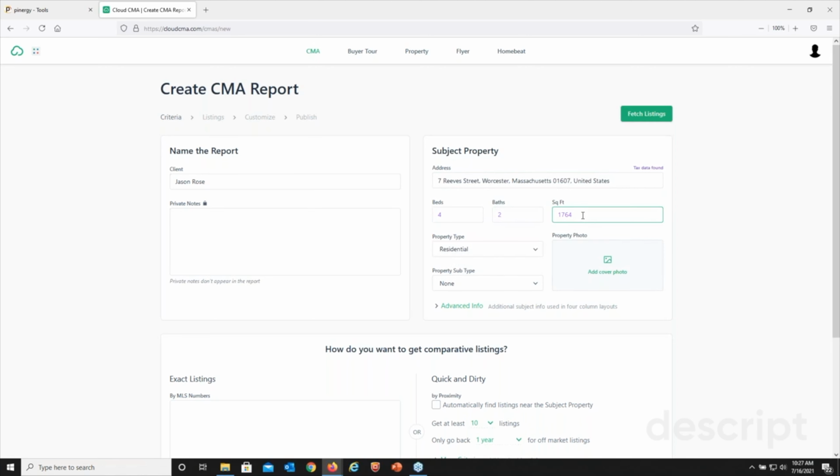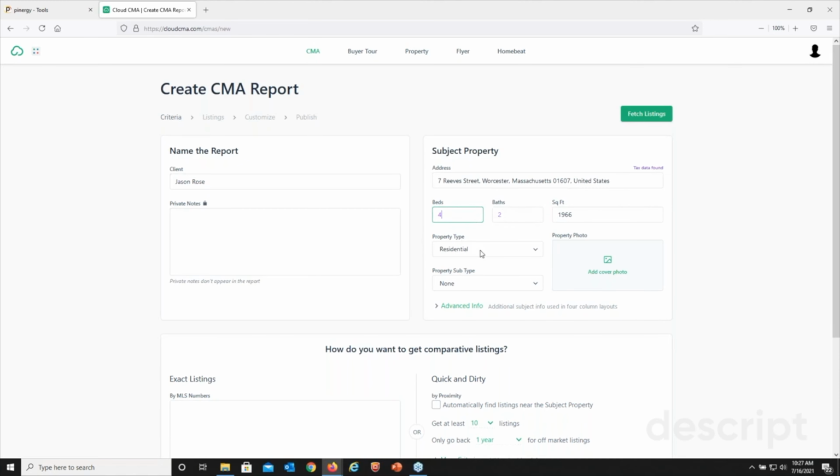And it's wrong. At least that listing said the square foot was 1966. This is saying 1764. We'll probably have to figure out why there's a discrepancy, but let's say it's 1966. You can simply take the public record information, backspace it out, and then just say it's 1966. So I guess that's cool. You're not stuck with the public record information.